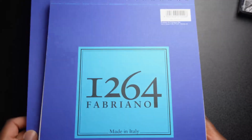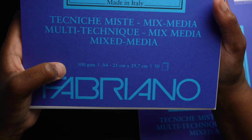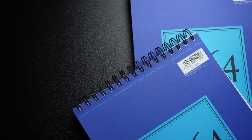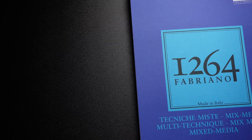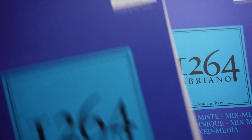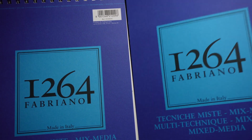I also got a few mixed media pads, which are pretty sturdy. They are 300 GSM, A4 size, 30 sheets. And as I showed you before, it says a very white paper and a very smooth texture. So I bought four of these. I like to use this paper for gouache and more pen and ink.